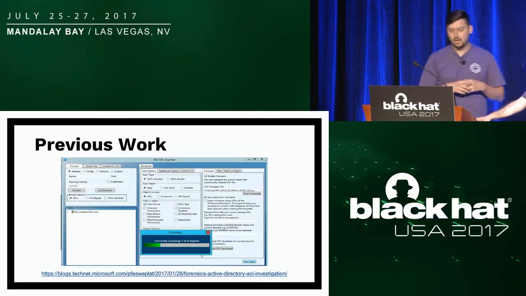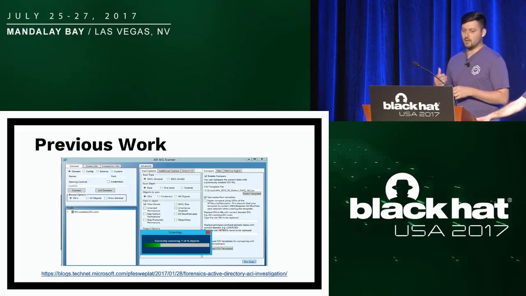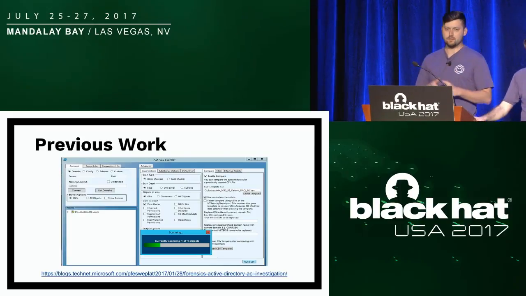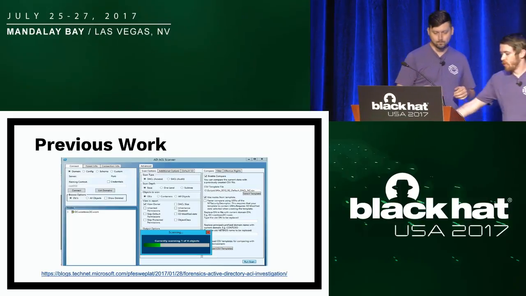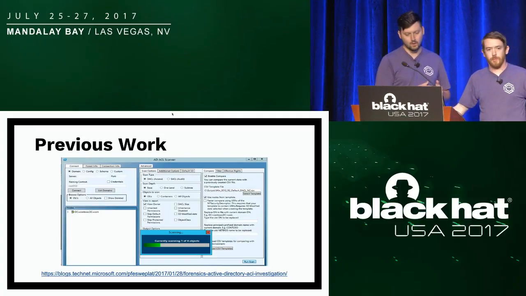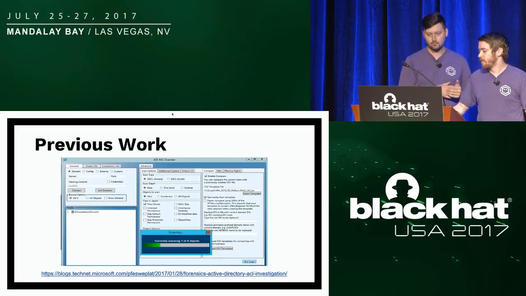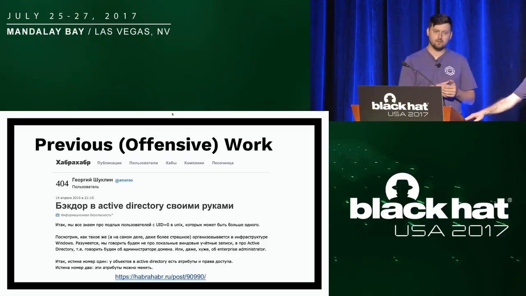Secondly, the DACL scanner, we should acknowledge this work as well. This is a GUI interface based on PowerShell scripts that you can use for scanning ACLs in Active Directory. It does things like CSV export, CSV diffing, some cool things like that. They also have a really great blog post there, and again, these slides will be public, but they go into some details of a lot of the control relationships that we cover as well. That's a project that's developed by Robin Gramberg at Microsoft.